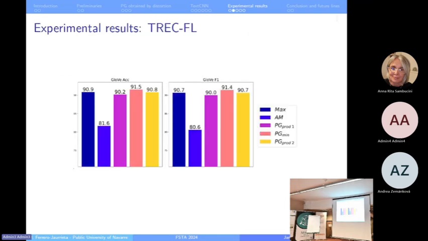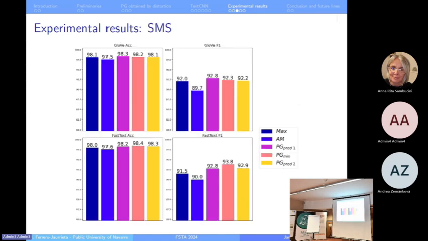Regarding the first dataset, we can see that the best results are obtained with the second pseudo-grouping function, and the results have been compared with the Wilcoxon statistical test, and they are statistically significant. For each dataset, we have done each run 5 times, and this is the arithmetic mean of the 5 runs. For the second dataset, we have the following results. In this case, we have worked with GloVe and with FastText embeddings. Also in this case, we can see that the results with pseudo-grouping functions are better than the ones obtained with the classical functions.